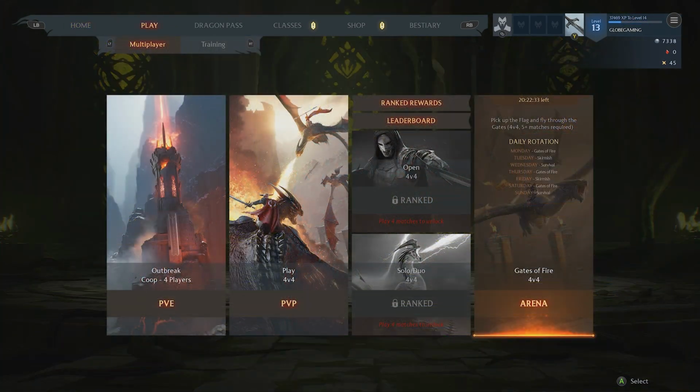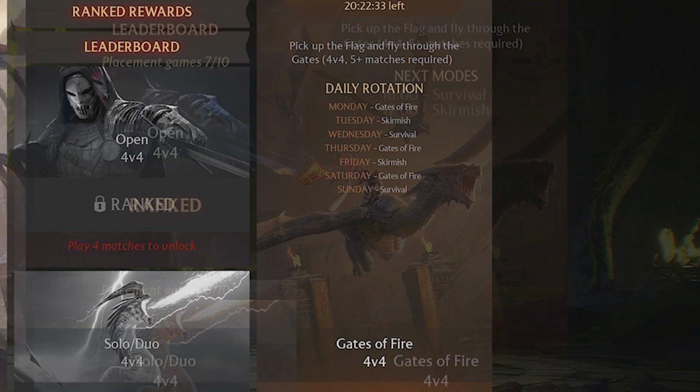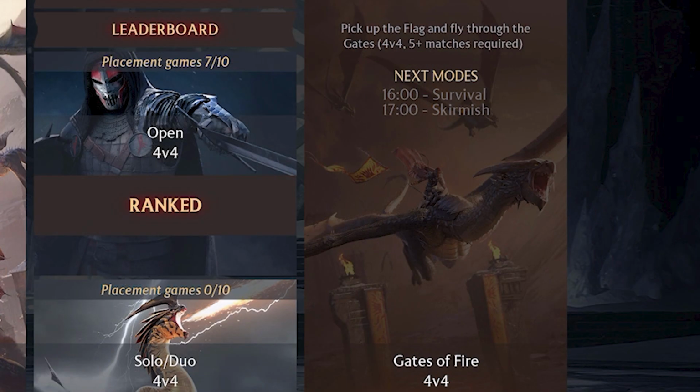I decided to take a break from Spoils of War and try a different game mode. It was called Gates of Fire. Now this has changed a little bit since I started. It's found in the Arena playlist, which consists of different types of game modes, but it used to be on only a certain day of the week, meaning you only had one day to play Gates of Fire. It's now been modified to change the game mode every hour, which is a welcome change.